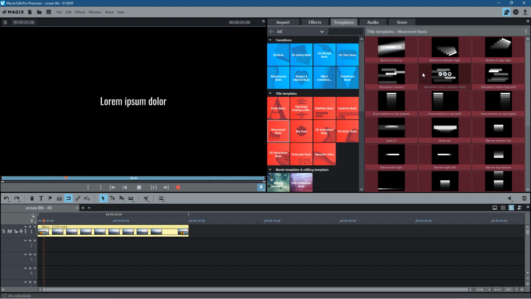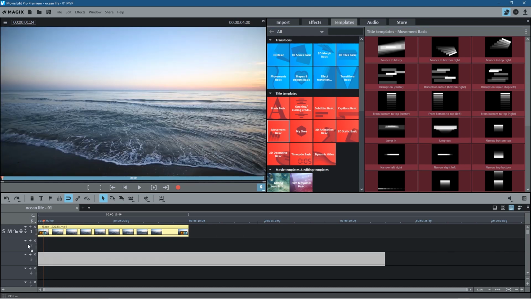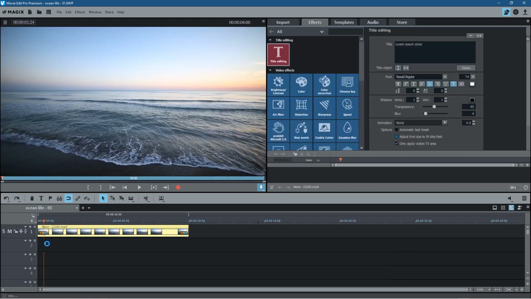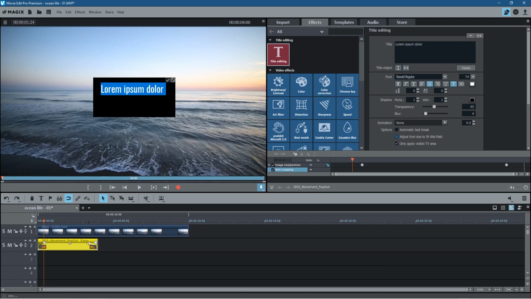So you've got ones that zoom in like this, you've got all these different ones, right? Ones that will zoom to the top corner, ones that will fade out, kind of smooth out, and ones that go from left to right. But I'm going to use this one here. It's called jump out. It does this. So I'm going to drag that to the second row on this timeline, and then up pops Laurie Lipson, right?